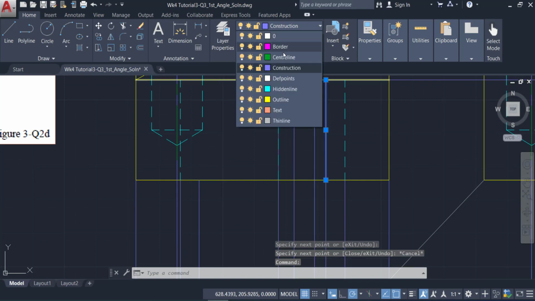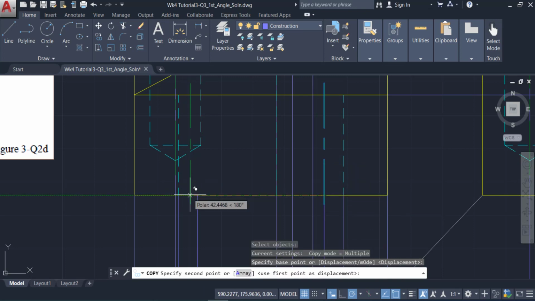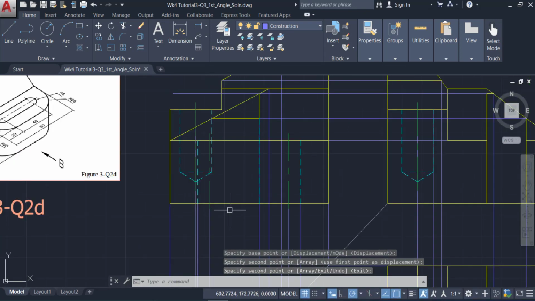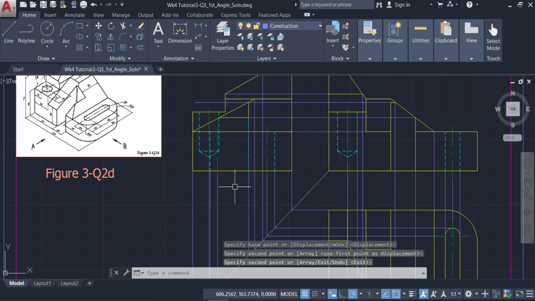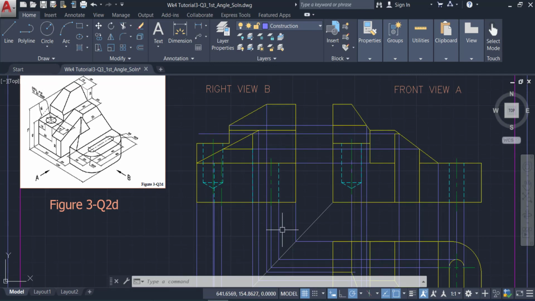Just a little bit. Copy from this location to the other location, and that should be all. Let me just double check my work, make sure that everything is alright.